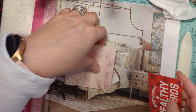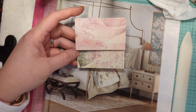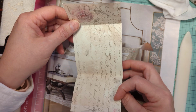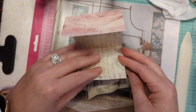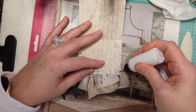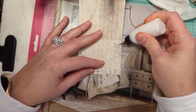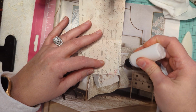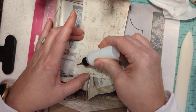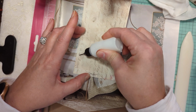I was talking to Junk Journal and Jenn yesterday. That's my girl. Woohoo! Hey, Jenn. And we were talking about embossing and embossing folders. And woo-wee, there's some pretty ones out there. And would I not love to have one? I just don't have the money to spend on a big fancy one.